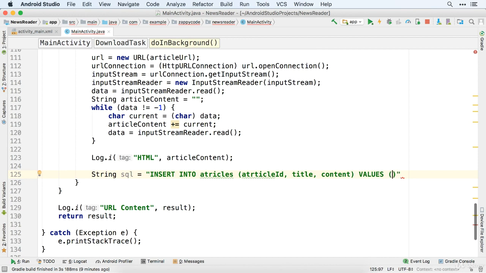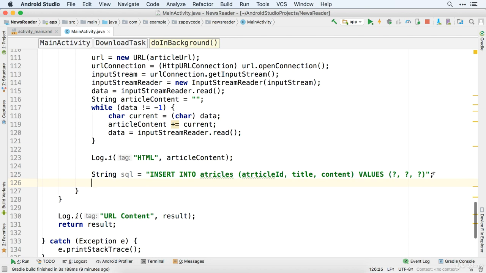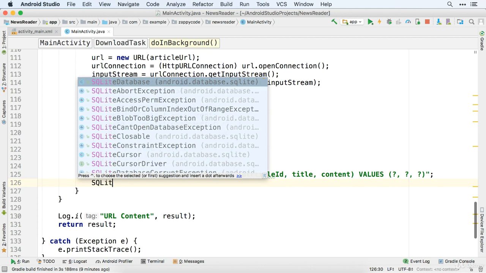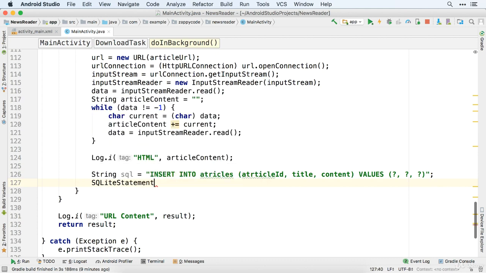And this is where things get a little bit tricky. We're going to say question mark, comma, question mark, comma, question mark. Then we're going to add in the appropriate information so that it will add the appropriate data. With this in place, we're going to create a new kind of object called an SQLiteStatement.